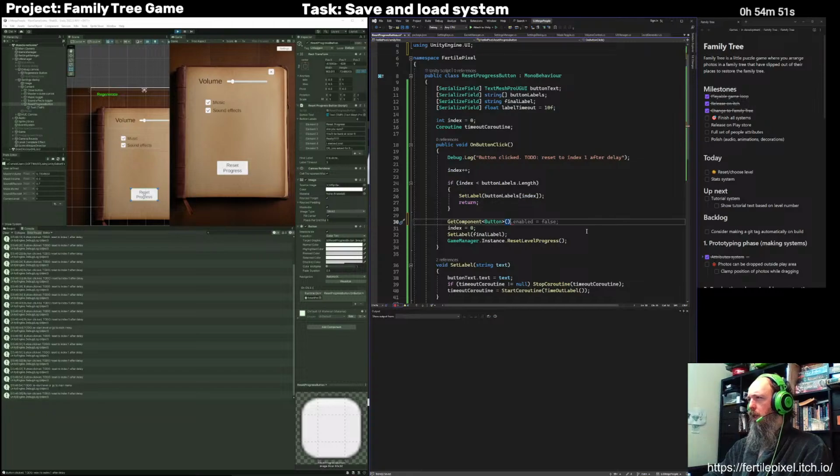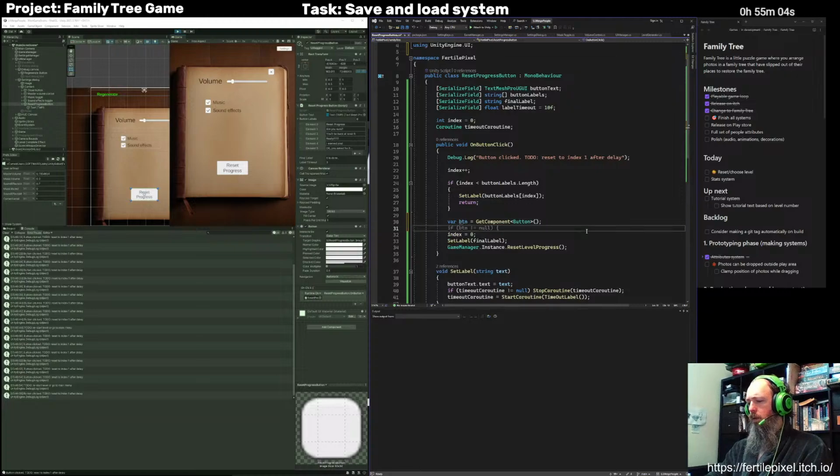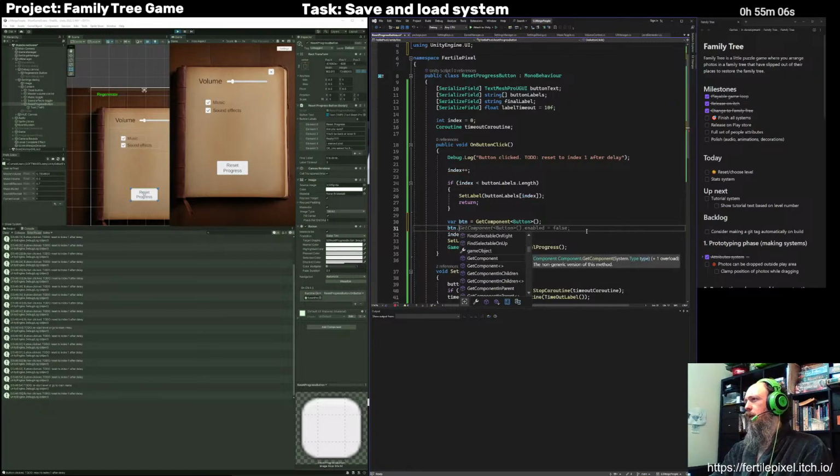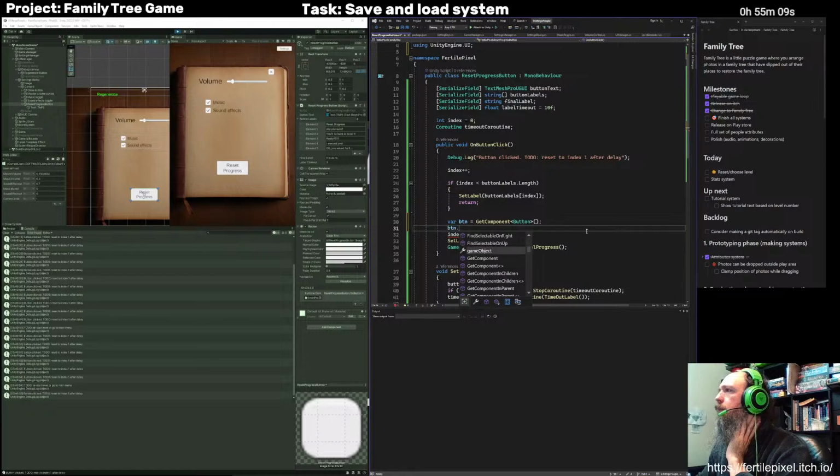So that now, I don't think we want to just do enabled. Let's just have a look. Central button here. Got interactable, disabled.